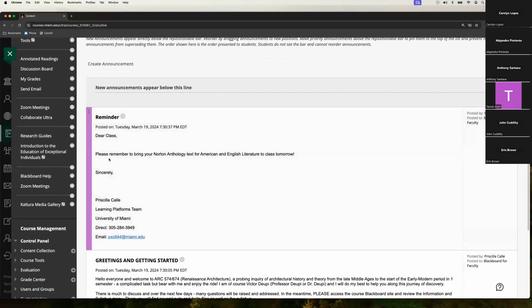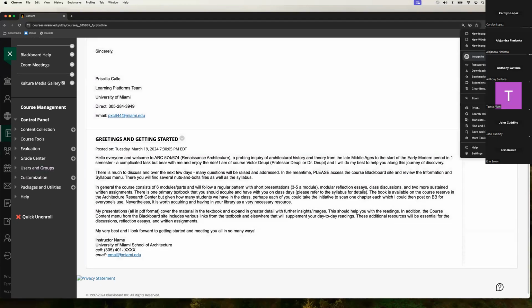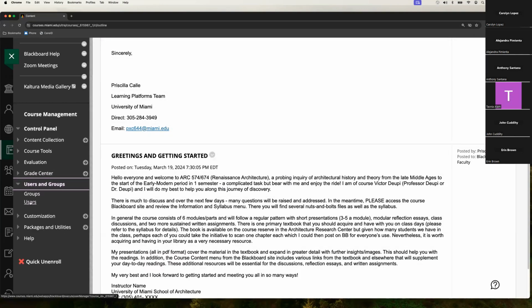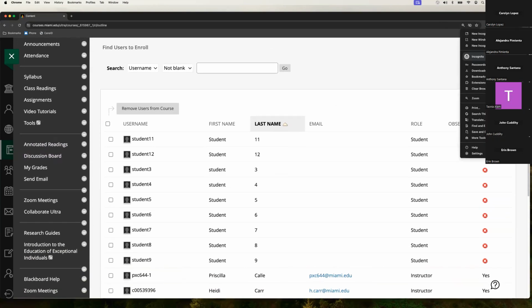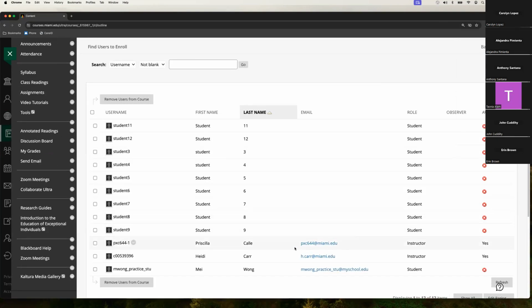Okay. So then you would go ahead and scroll down and you would select users and groups. Go ahead and zoom in a little bit. Go here to users and groups, and then you would select users. And then at this point, you would see the list of all your students. Most of the time, it would include an email, and it would include their C numbers on the left-hand side. This is useful because it allows you to see who's joining your class and how to contact them. So this is how you view your student roster on Blackboard.